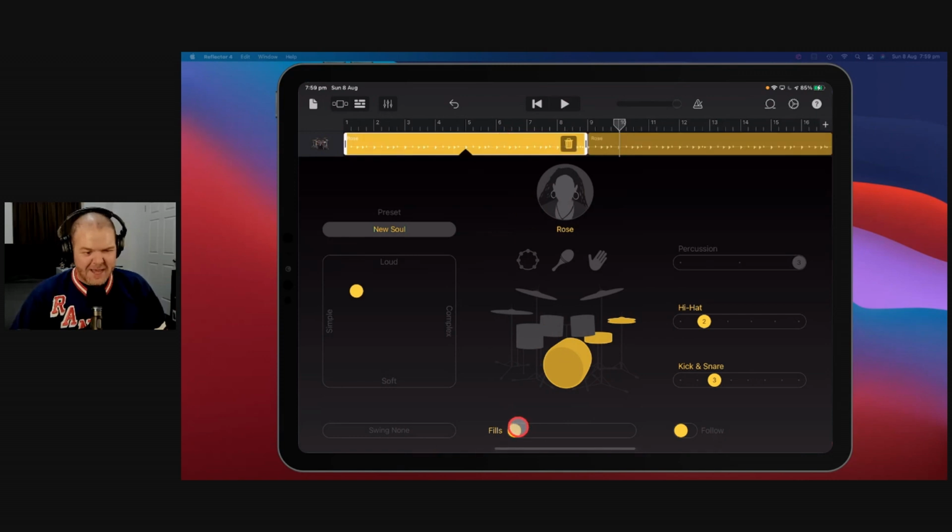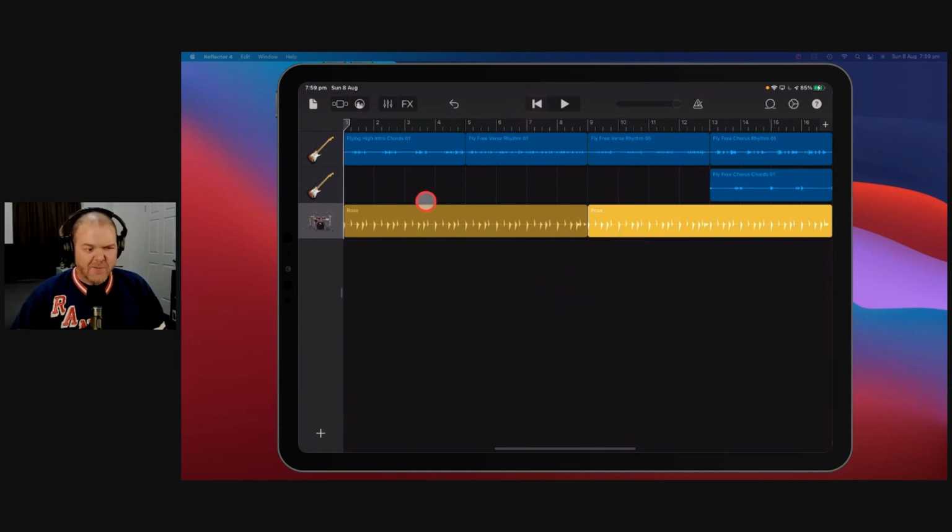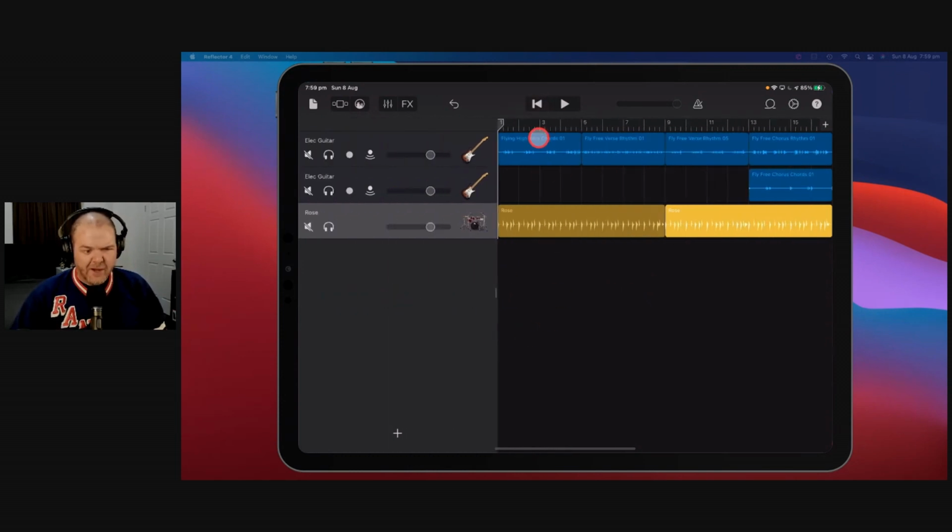And we'll let Rose have a little fun with some fills here as well. So we'll fill it up there, and then when we get to this one, let's just fill it. Obviously, we can play around more with Drummer, and once again, I've got videos all about Drummer that you can check out. But in terms of just getting ourselves a little bit of a funky groove going on here, let's play this one and take a listen.